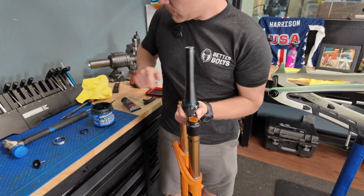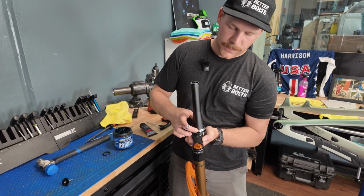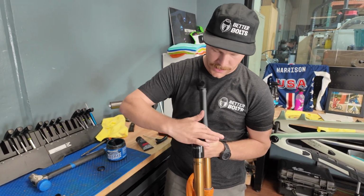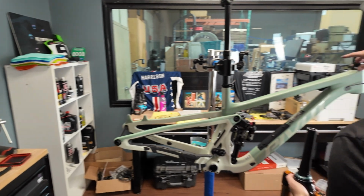All right, now that it's time to get this installed, I usually go pretty heavy on the grease here. I'd rather it all squirt out and have to wipe it off than have a creaky headset. Diagnosing creaks is such a pain. I do not want to deal with Chris telling me in a few days that his fork's creaking. No, I do not tolerate creaks.